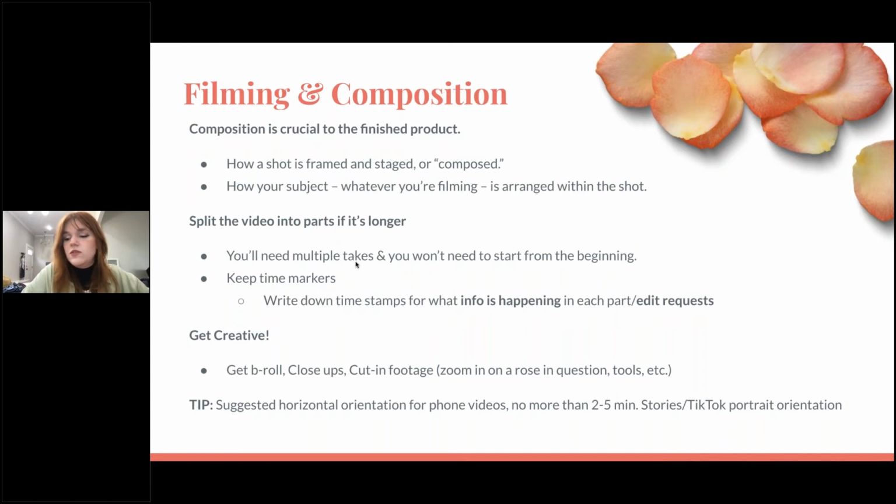He also suggests horizontal orientation. I agree. Horizontal will give you a lot more of the scenery. It'll look a lot more composed. And it's a better orientation, especially with your iPhone. If we're doing stories and TikToks and stuff, for sure, portrait. But for what we're doing for this process, let's keep it horizontal.